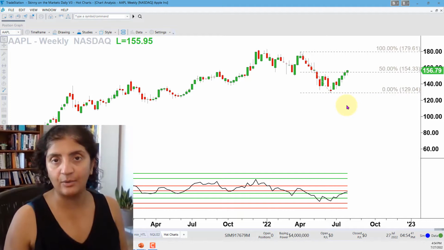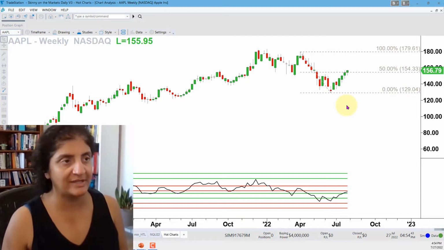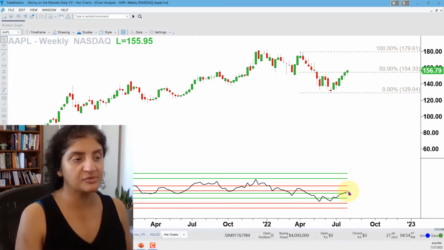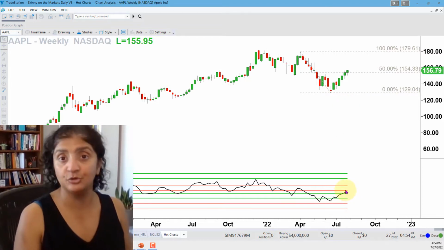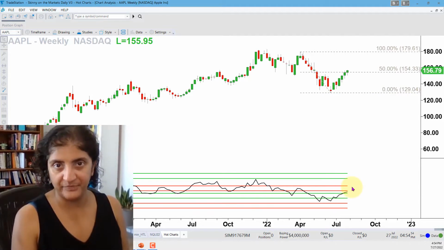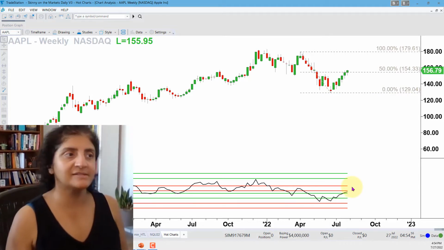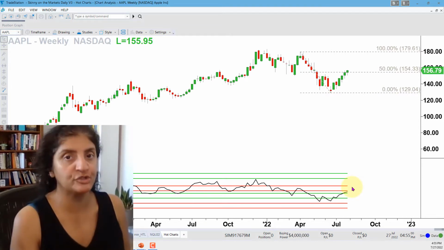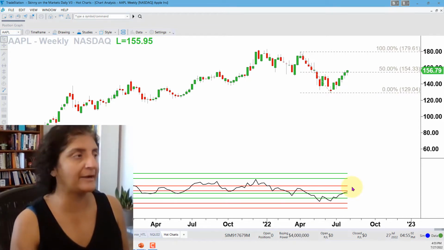So you can see right now on the weekly chart of Apple, we're sort of hanging out near that 50% retracement. This is with the RSI power zones on Apple back at the neutral levels, coming back towards the bear resistance power zone. So this then sets up the situation where on the weekly chart, Apple has more work to do, if you will, to continue going higher.